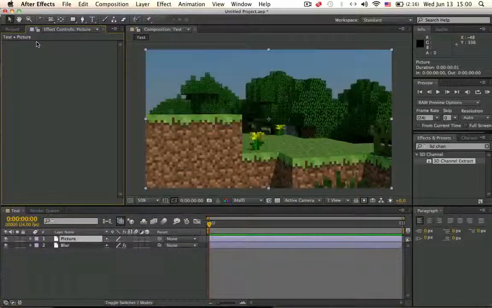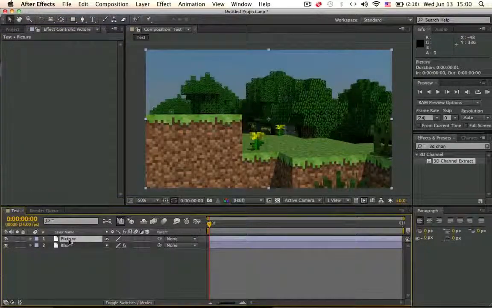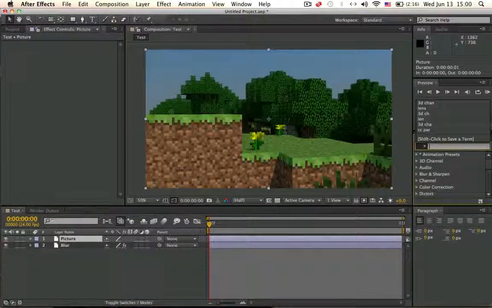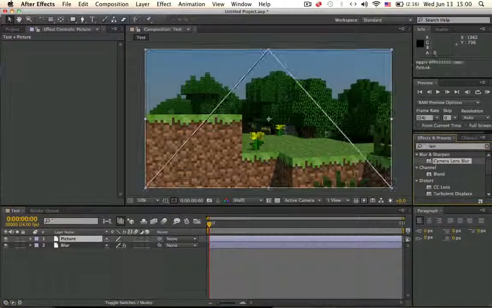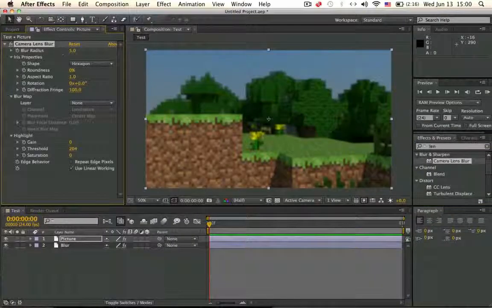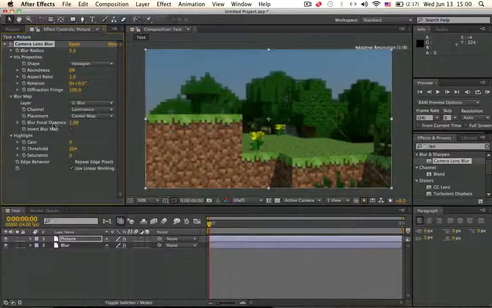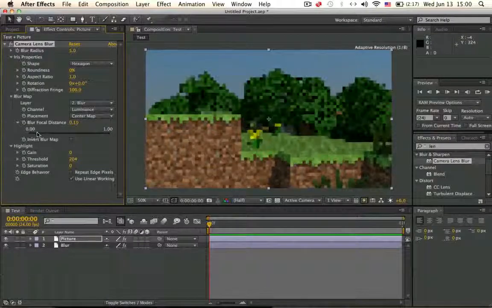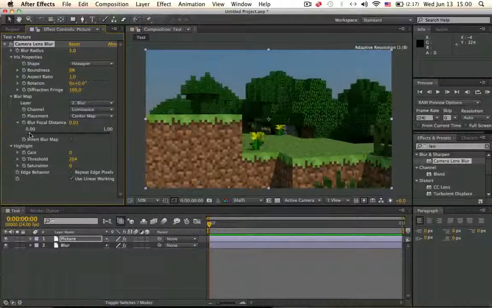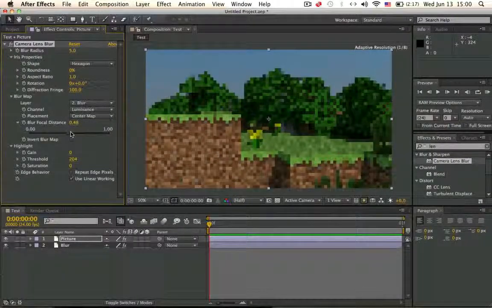Okay, we delete this on the picture and leave it on the blur, and then get the camera lens blur, drag it onto the picture, go to layer and click on the blur, and then we can increase and decrease the focal distance. So now we just have to find where it is.